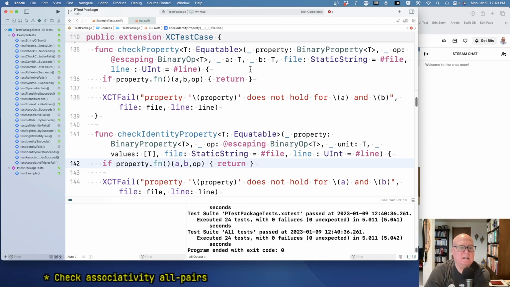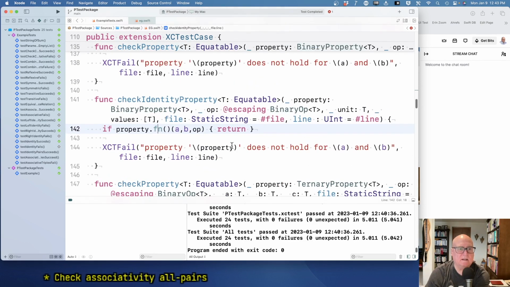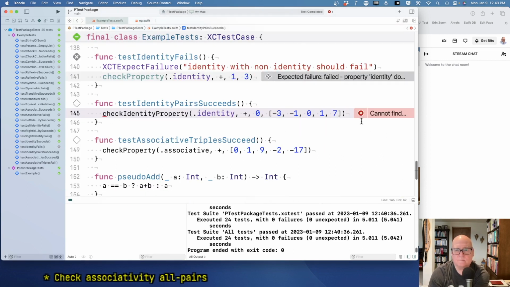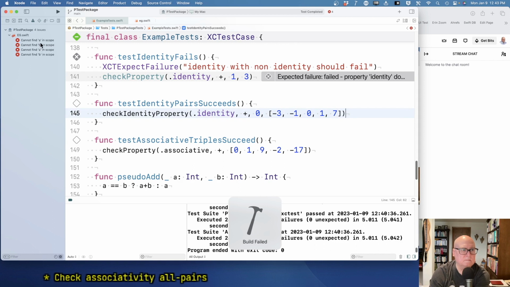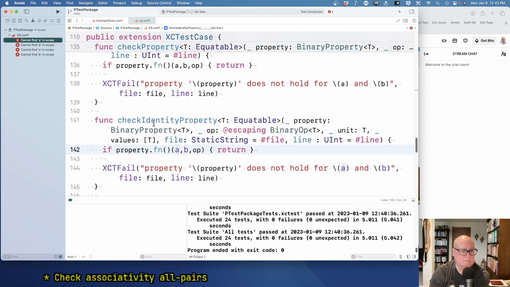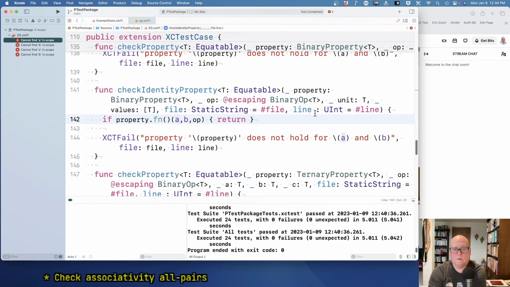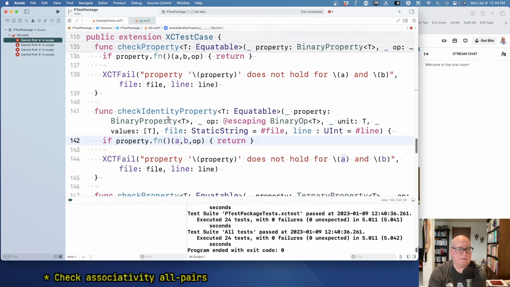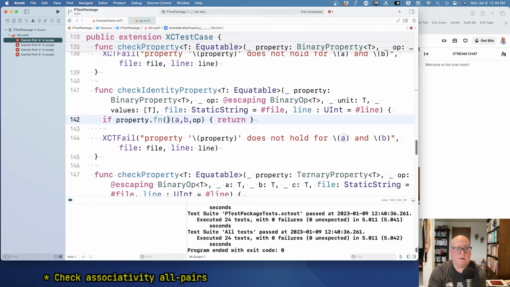Okay. And, well, that's not going to work as is, I don't think. Identity property. Well, yeah. Okay. So we just need all values.